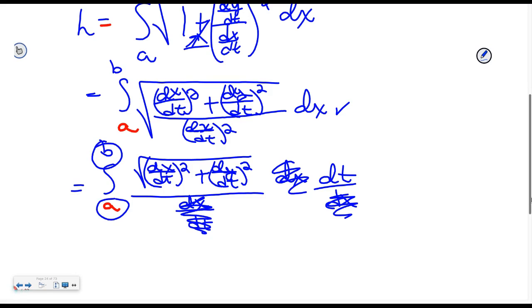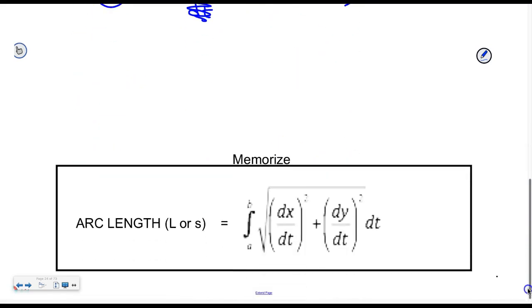They're no longer limits for x. What are they limits for? T. Yeah, so if they say t is an element of 0 to 2 pi, I go from 0 to 2 pi, because now this is all about t. So what I want you to do is take a look at this. This needs to be memorized. It's going to tie into another formula that we have. Not yet, but I'm going to have you write it ahead of its time, so when we get there, maybe you'll have a little aha moment.